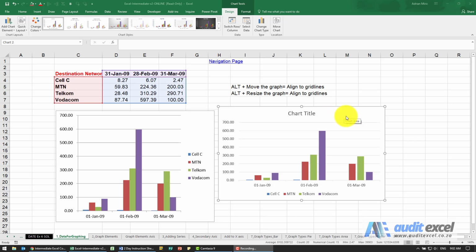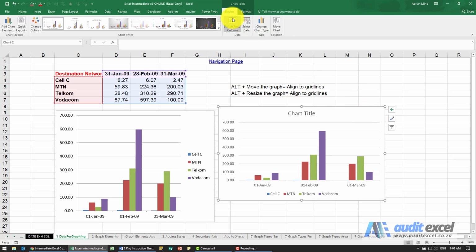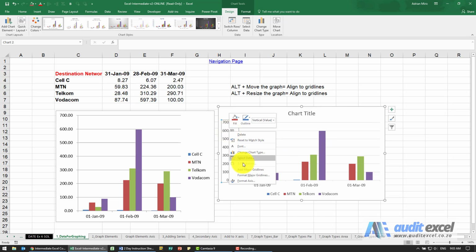So very similar to pivot tables, if you clicked on a cell, you'll see we've got these ribbons. If you click in the chart, you suddenly get two more ribbons which help you with the chart. You can also right click, and there's a whole bunch of things you can do, and there's other ways to shortcut to get certain areas. What we are going to do is we'll cover some of these buttons here, but generally speaking, we like to teach that if you've got a problem, for example, with that, you right click on it and see what can be done with it without having to remember exactly what it's called over here.